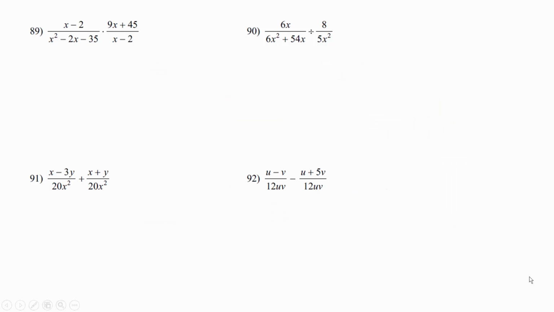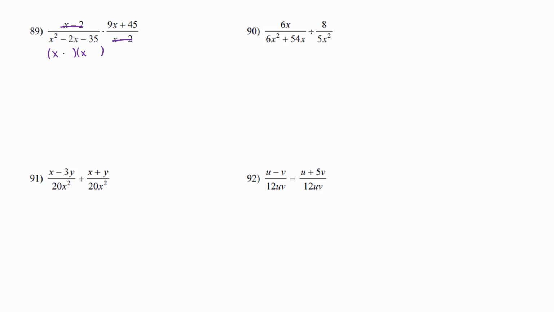88, we're not going to flip. We're going to factor the top of the first one. So what multiplies to get 36, that adds to get 13, which is 4 and 9. And we can factor what's in common on bottom. Yes, it has an x squared, but since it doesn't have 3 terms, we can't split it up into 2 parentheses. We can just say, well, they both have an 8x in common, which when we divide gives us x minus 2. And we can't do anything with the second fraction because there's not anything in common. There's not an x squared.